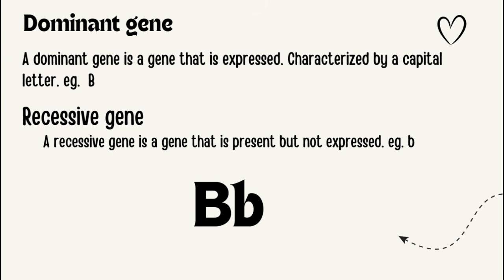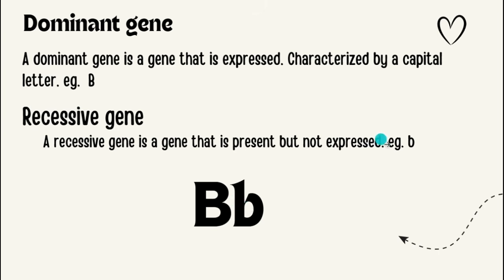Right, so now bear in mind, or let me just repeat again, that a gene is a segment of DNA. We said that before. Now we have different types of genes. So basically we can have a dominant gene, and we can also have a recessive gene. So a dominant gene would be a gene that is expressed, meaning that it shows up, right? And then the recessive gene would be one that is present but not expressed, right? So we say that a dominant gene is represented by a capital letter. In this case, you're going to use capital B. And then a recessive gene is represented by a small letter, and in this case we're going to use a small b.